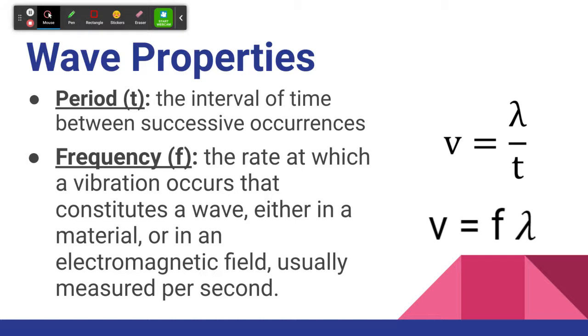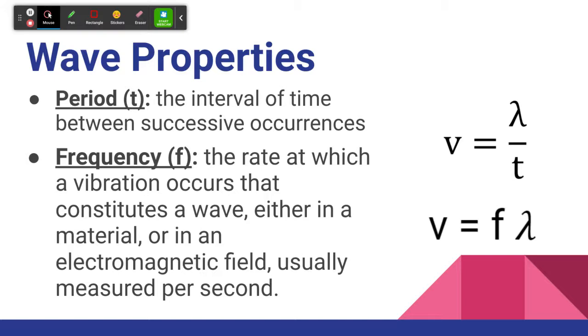So a question I would ask you for frequency would be, how many times a day do you look at your phone? So the thing is, how many times do you do a thing over time? Another question would be, how many times do you go to school in a week? And for most of us, we would say we go to school 5 times for every 1 week. That's frequency. How often does something happen? How frequently do you do a thing? Period, again, is just how long does it take you to do that one thing? That's the difference between them.